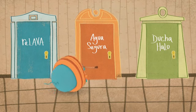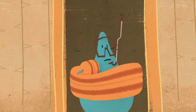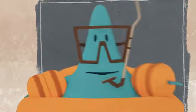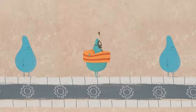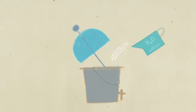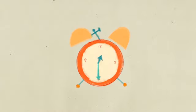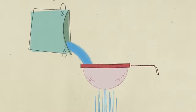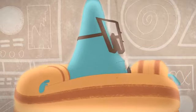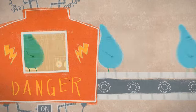Now we're back in the faucet, safe and sound, just in time for the Agua Segura. Not so fast, Harry — did you make sure the ground is safe? The Agua Segura purifies water with a few drops of chlorine to disinfect harmful bacteria. After 30 minutes, the water passes through a filter to remove any remaining contaminants. Now the water is ready to drink. Don't be afraid — just hold your breath. Wow, look at you, Harry! Not only are you safe to drink, but you also look brilliant.